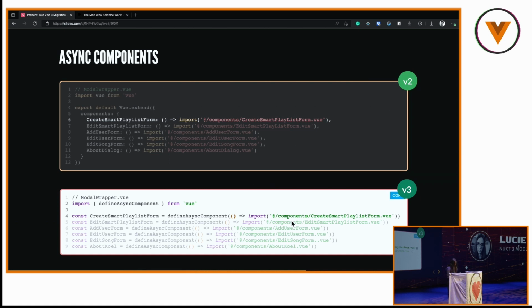But the reason why I raised this is because if you notice, defineAsyncComponent is just a helper function that we expose from Vue, which means if, for some reason, we don't use this in our application, a bundler that is smart enough would just decide, okay, this is useless, and drop it from the output, which is really nice to have, right?